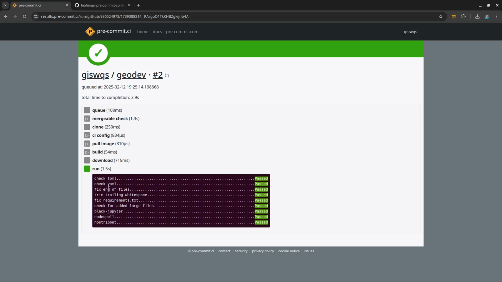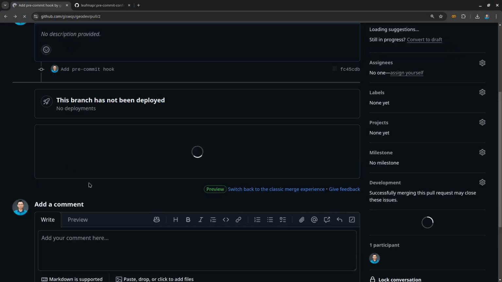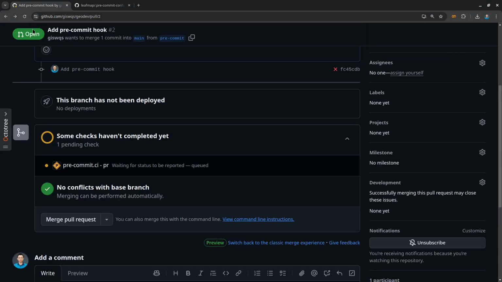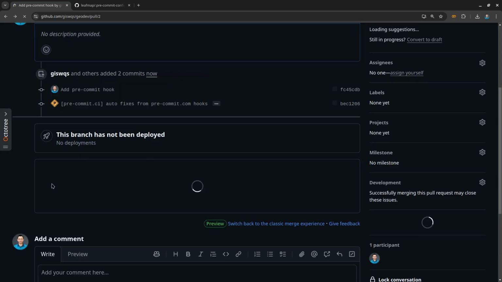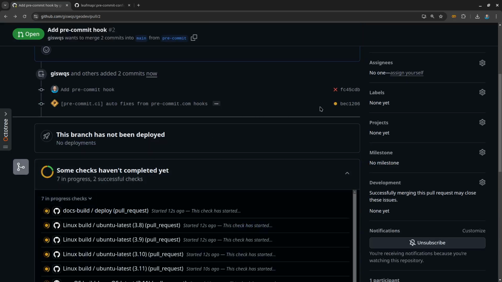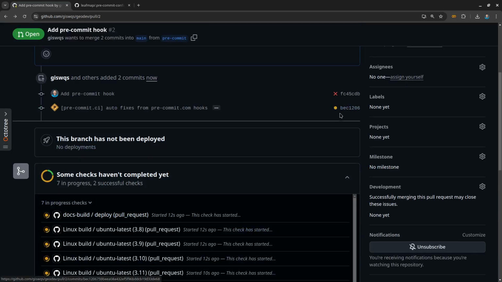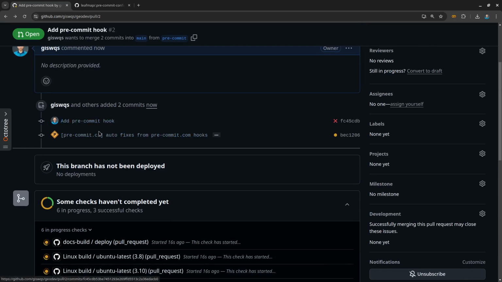If you want, you can click inside. Looks good, you see? This is what you want. That means you have tested, there's no typo, there's no lost file, there's nothing. Right now it's still showing this, it should be green. Oh, you see? The second one, right? You realize I only pushed one, but then it can fix things automatically. So if there's something wrong in your repo, we can help you fix it.